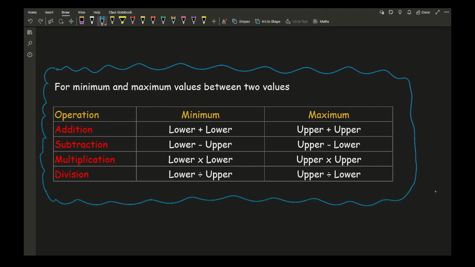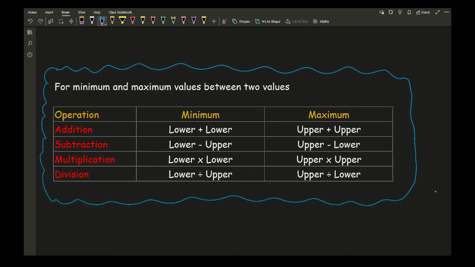For subtraction, to get the lowest number, you need the first number to be as low as possible, but the number that you're taking away needs to be as big as possible. For the maximum value, you want the first number, the original number, to be as big as possible, and you want to be taking away the smallest number possible. Now for multiplying, it doesn't really make a difference. A bit like adding, the order doesn't matter. If you want the smallest number, just multiply the two smallest versions together. If you want the highest number, you just multiply the two upper values together.